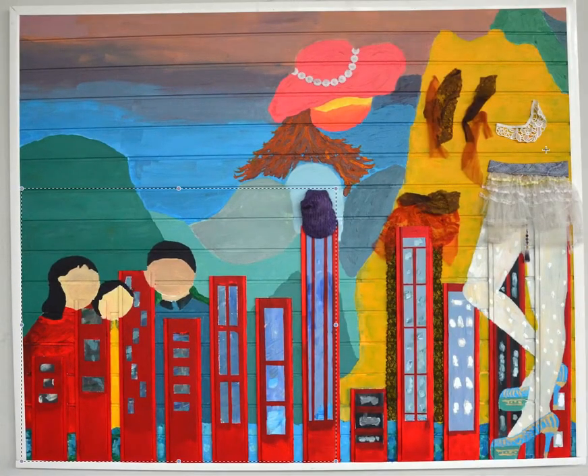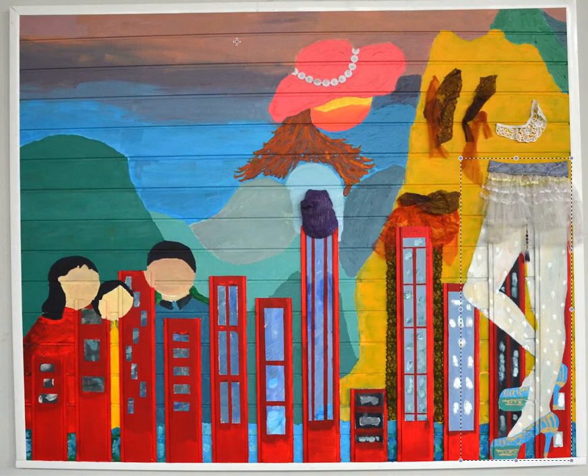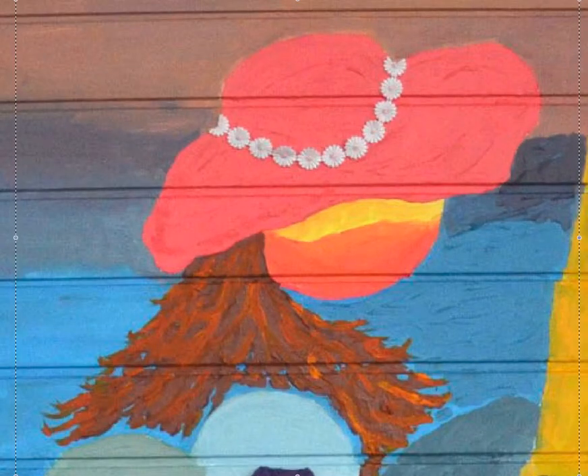A remarkable result of this development is that while the buildings are growing higher, the legs of the girls in the city are getting longer and the skirts shorter. These girls of freedom show with their waving hair, tresses, and untraditional clothing in front of the background of ancient Karst mountains of Yangshuo that they are able to free themselves from long traditions. They could become the sun of China's future.